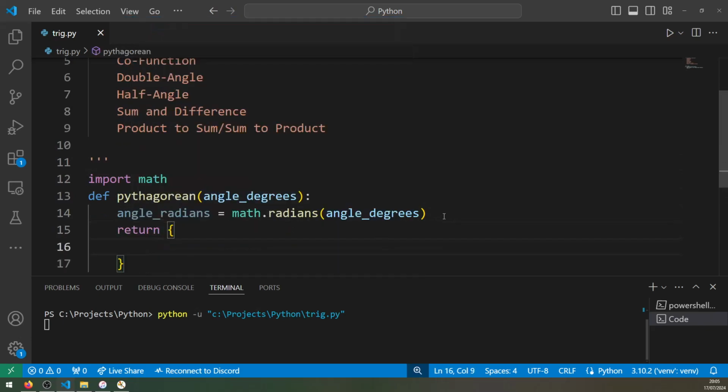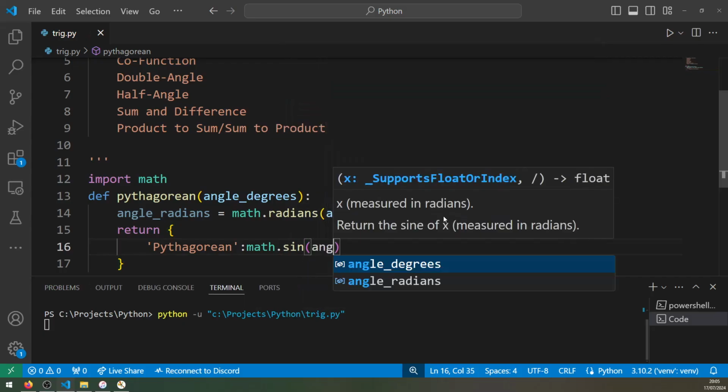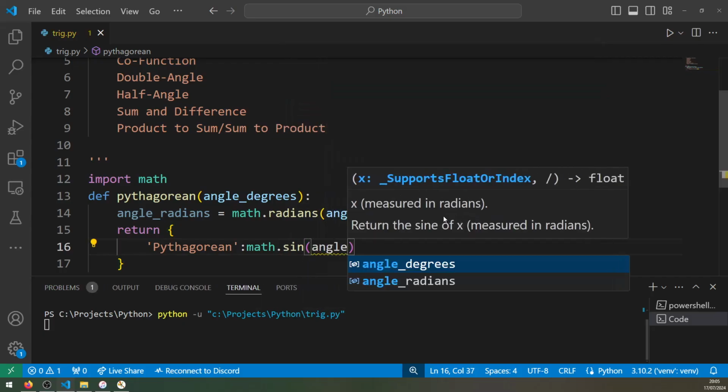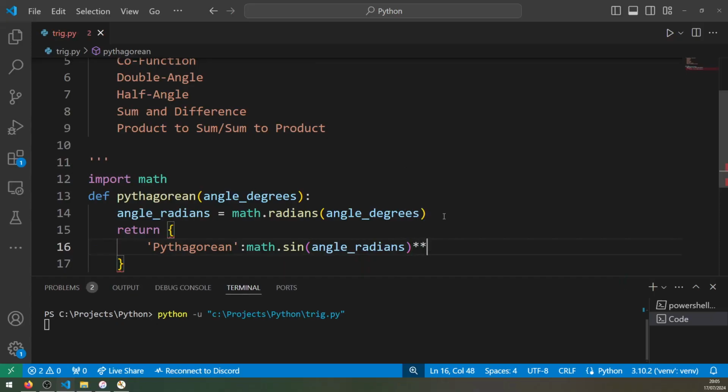And the return function here, we're going to add the string Pythagorean. It's math, the cosine of the angle times the radians, and we exponentiate that by 2.